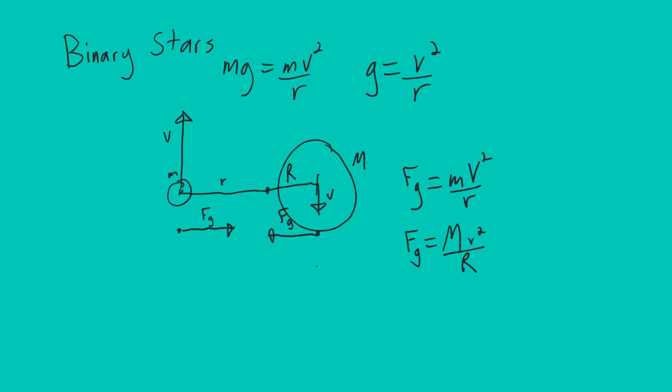Now, if I wanted to find what the particular velocity would need to be for a particular acceleration of gravity, well, I could use this equation at the top and solve for velocity. So it would be velocity equals the square root of g times r. Notice that this is the exact same equation for the roller coaster problem we solved in class.